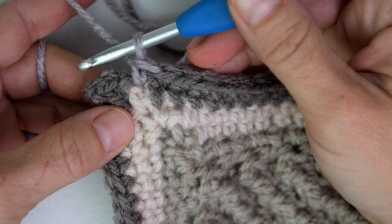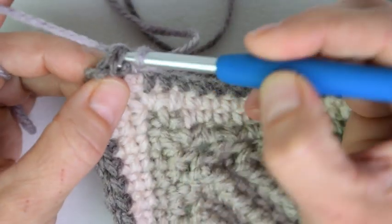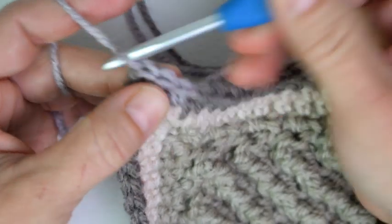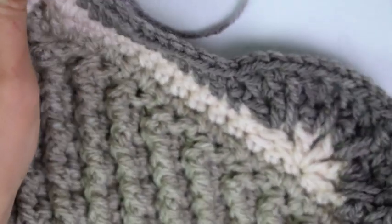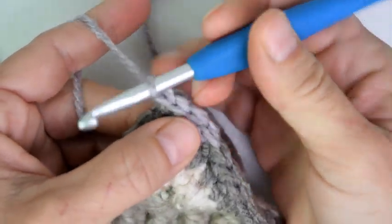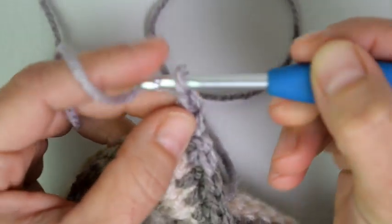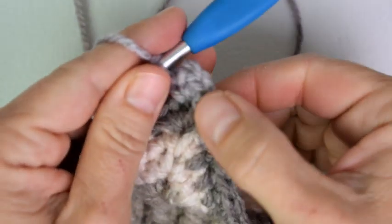So here is the end of round five, and I will join to the very first single crochet of my round with a slip stitch, and then slip stitch into that first chain two space so that I'm starting in the corner for round six. So I'm gonna start round six. Again, I will start with a chain one, single crochet, chain two, single crochet in that chain two space. Chain two, and then another single crochet in the chain two space.